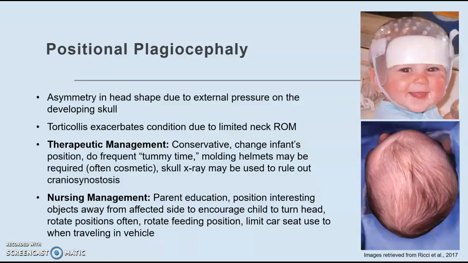Therapeutic management is often conservative. This involves changing the infant's position frequently, doing frequent tummy time, so having the child lay on their stomach supervised. Molding helmets, as seen in the image in the upper right corner, may be required, but they're often for cosmetic reasons. It helps to reshape the child's skull so that they don't have such a flat spot on the back of their head.